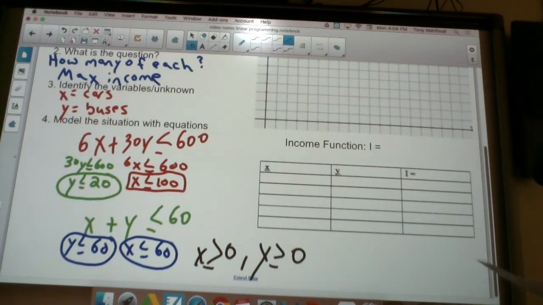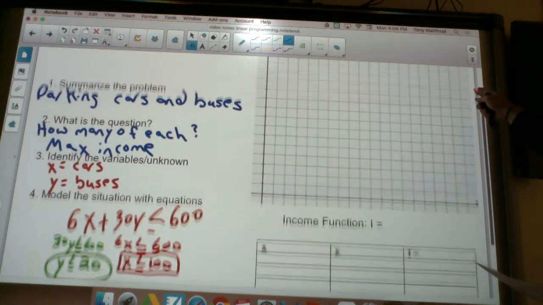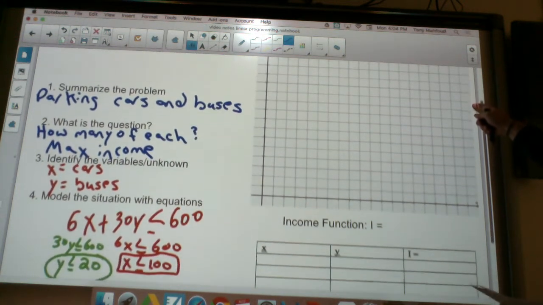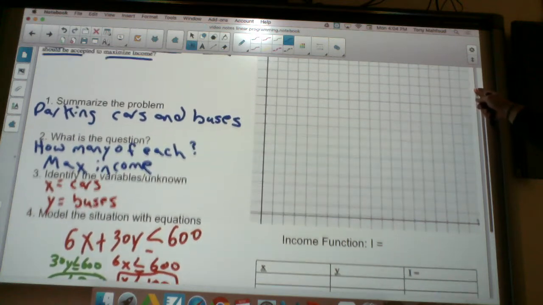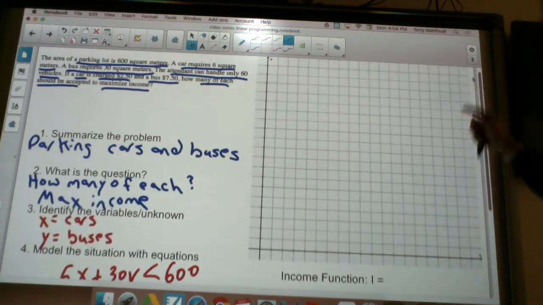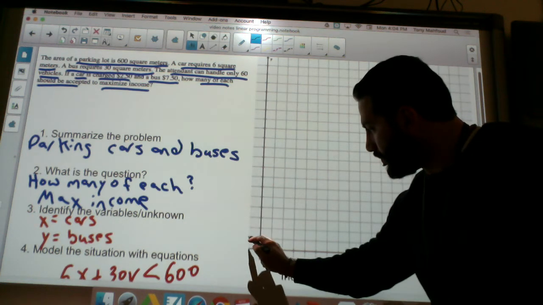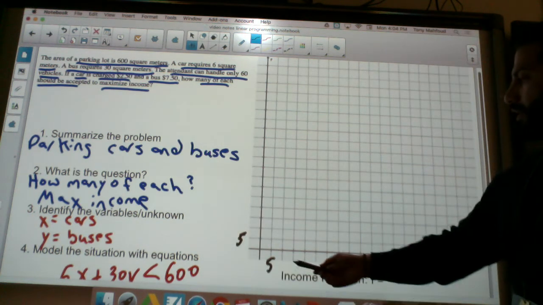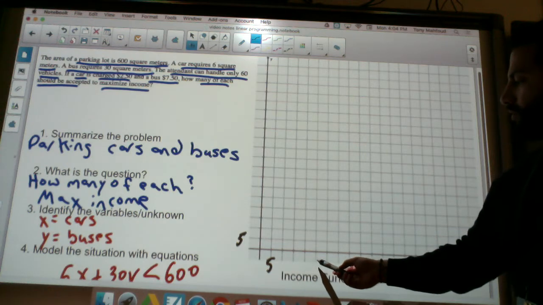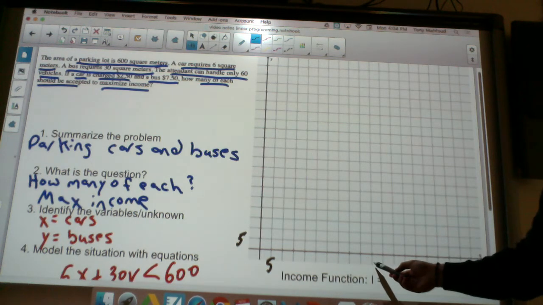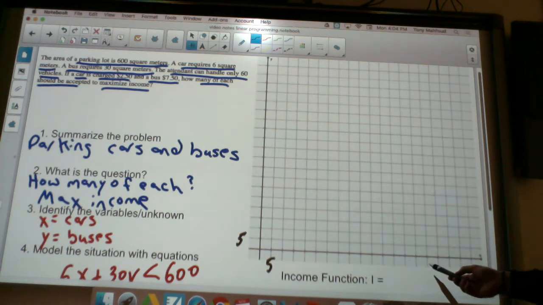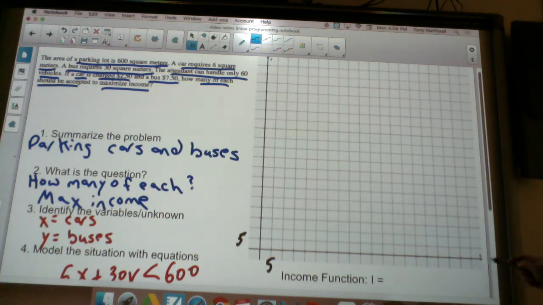Now if you notice, I have to go all the way up to 100. Now that's a lot. So if I take a look at here, I can't go up by ones. I don't want to go up by tens. That's too much. I think fives would actually work out best here. So if I was to go up by fives, they'll leave me with 5, 10, 15, 20, 25, 30, 35, 40, 45, 50, 55, 60, 65, 70, 75, 80, 85, 90, 95, and 100 right over here.